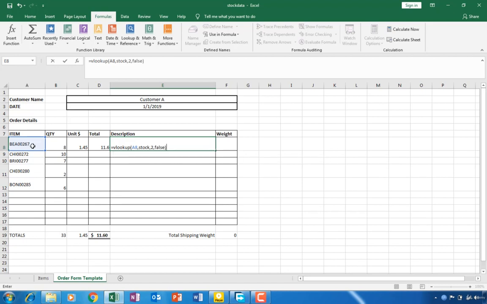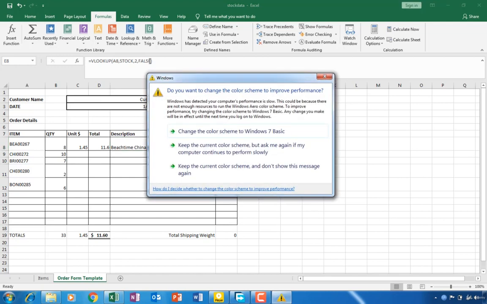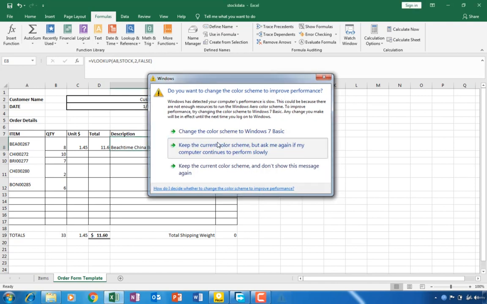Let's close the argument and press enter. So this is the formula. VLOOKUP, we're checking for this one, A8, under the stock here on the first sheet. We are looking under column 2 because that's where the item description is written, and we're going to put the statement as false because we do not know whether the item description is correct or not.